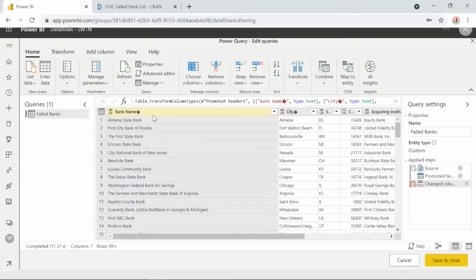It's gone ahead and changed the column. I'm going to go ahead and fix this. You see this little question mark? Like I said, it's just an extra character. So I can actually click in the cell and delete it. And you'll see now it's added a step called rename columns.